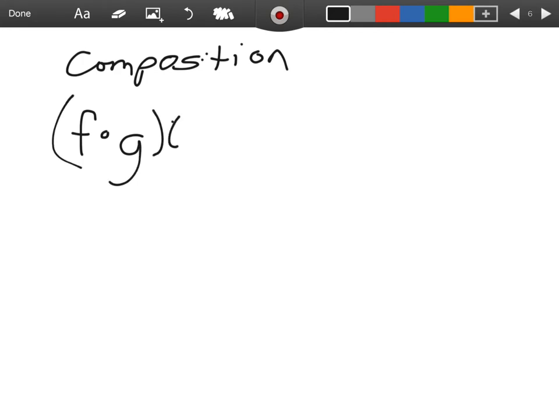We're going to introduce a new operation. The new operation is called composition. Okay, the way it's defined, first off, the notation looks like this. It's a little open circle. Composition is defined by f of g of x. I told you that with the function, anything in the parentheses you plug in to the function. Well, now we're plugging in a whole entire function into another function.